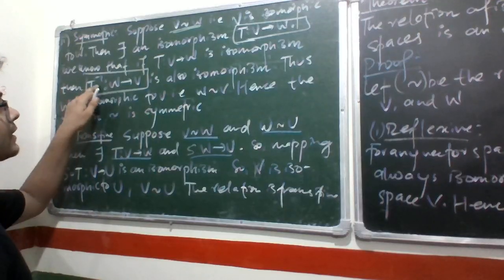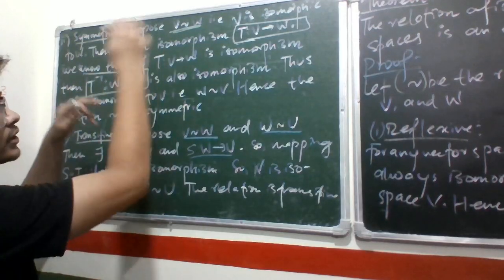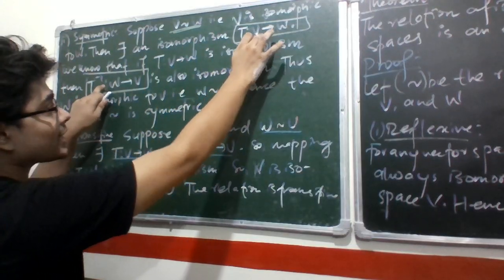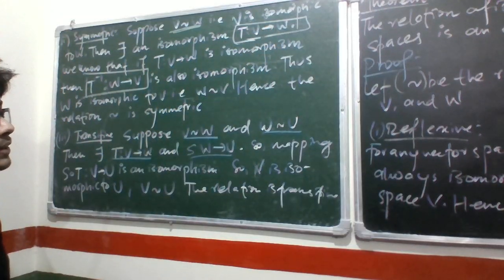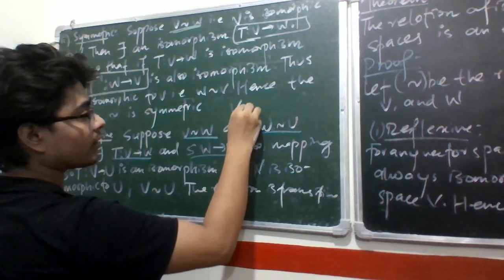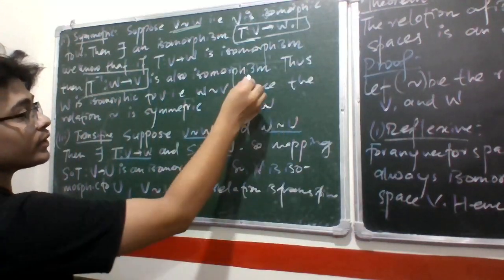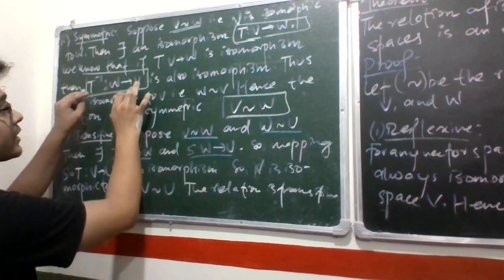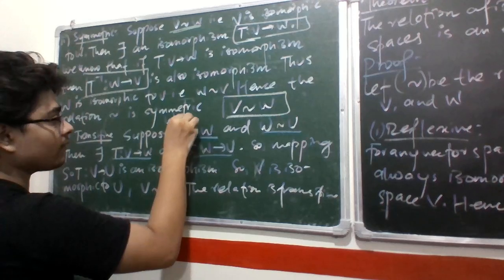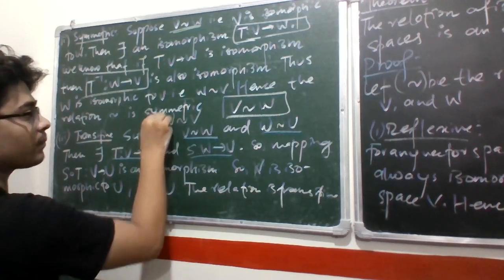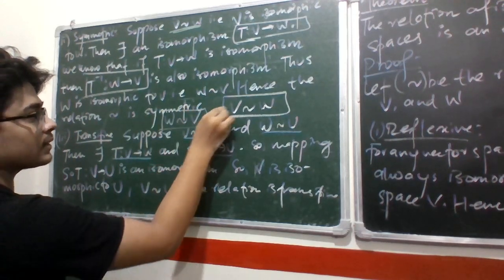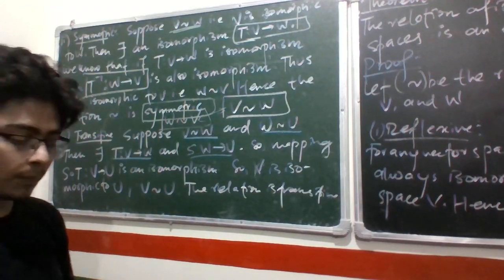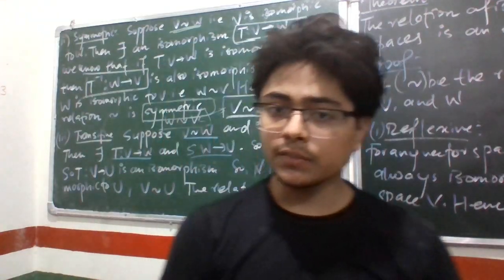And we can consider that this looks like the inverse of it, or we can say that these two transformations are symmetric. That's why it shows that if our initial guess was this, then since this also exists, this relation must exist. These two relations are called symmetric. So this is also proven. Now the third relation is the transitive relation.